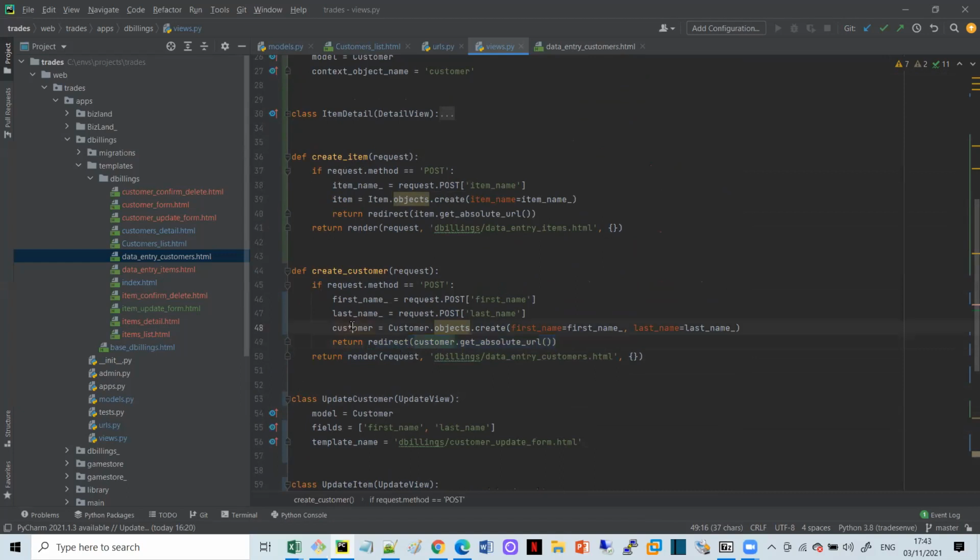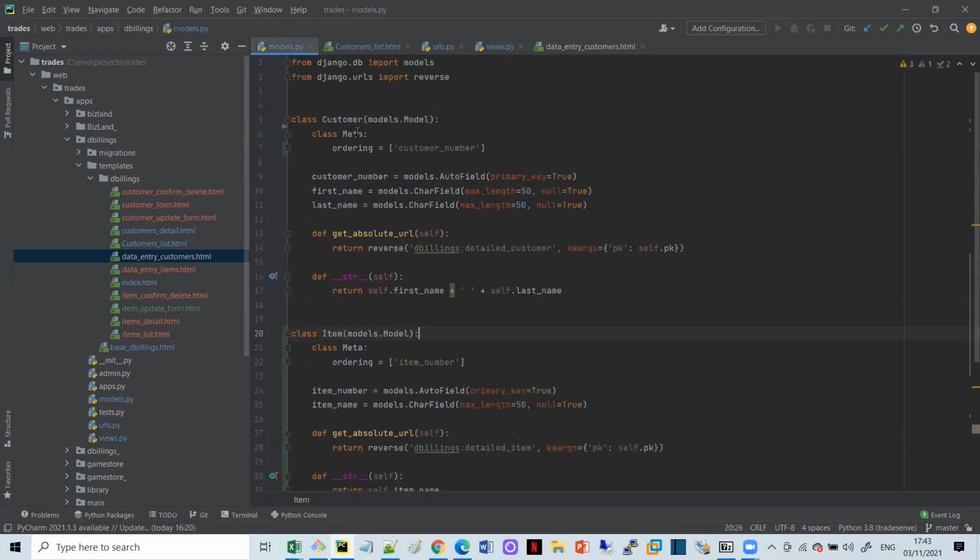See, after I created the customer, this is an object in Python. This is an object, or a class you can call it, that really knows what I put in the row. It's representing the new row that was created with the first name and the last name. This customer knows everything about it. Moreover, since this is a customer object, it can go to the model, and in the model, it can use any function you want. I can add more functions here, and we will see in more advanced classes. For now, this is a very basic one.